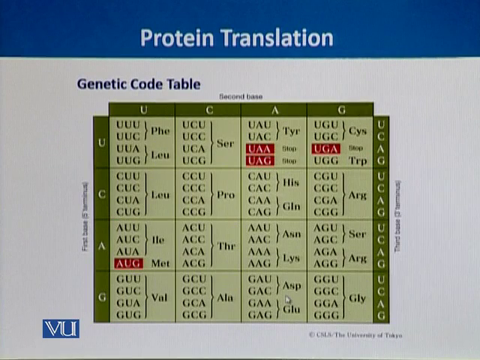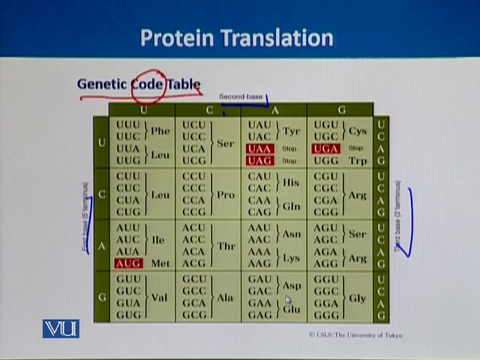So here we can see the table of the genetic code. As we have seen in the previous slide, transfer RNA came and bound with specific 3 nucleotides that are called codons. So here is a table. We can see the first base, the second base, and the third base. So it means that we can see U, C, A, G, and we can very quickly determine which codon codes for which amino acid.